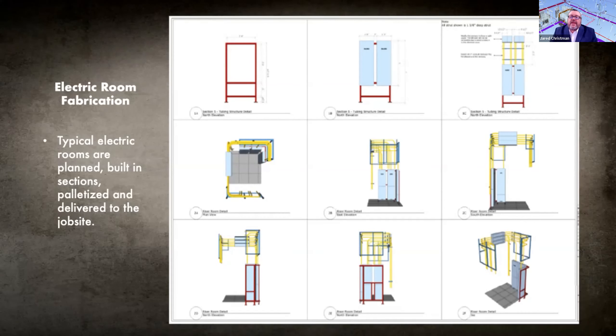Absolutely. So the first example is an electrical room layout that we standardized. We made specific intentions to prefab all of these electrical rooms for a high-rise building. We were able to prefab each one of these sections — you can see in the pictures how they're sectionalized, so that we could get them into the room. This was a core and shell finish-out, so we had to break the pieces up to get them in, but ultimately they were all the same. Every room was laid out as similarly as possible with only minor differences, and this saved us considerable time and labor hours.